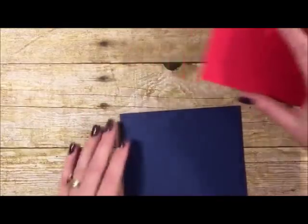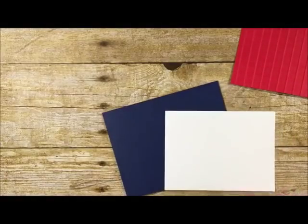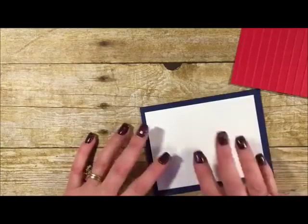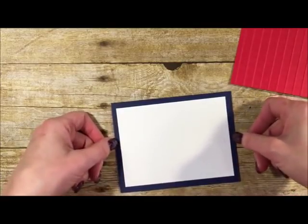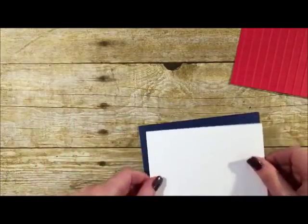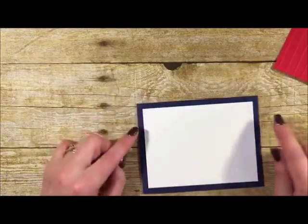And now we're going to go ahead and grab a white panel. And you know what? I don't have my measurements here, but it's 3 3/4 by 5 inches. And this is what we're going to go ahead and put down first. And the reason I have these little bit different measurements is I want a lot of the blue to show. And so I am just going to put this down with snail. And again, those measurements are 3 3/4 by 5. So that is what that looks like.